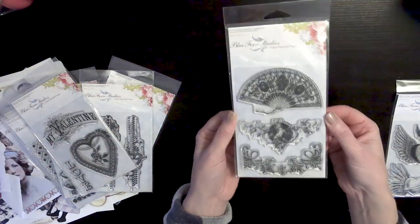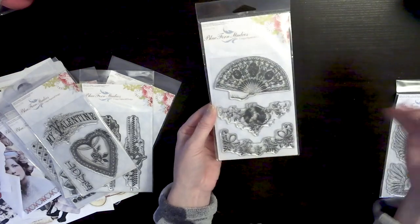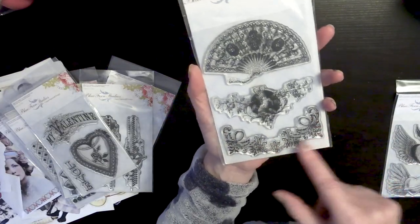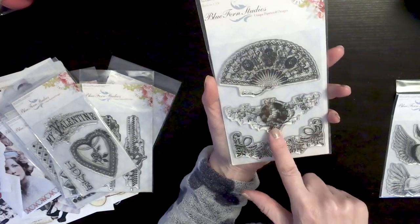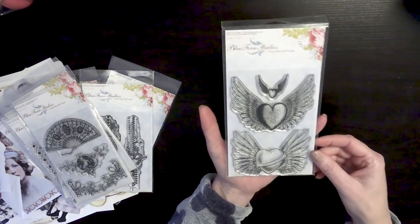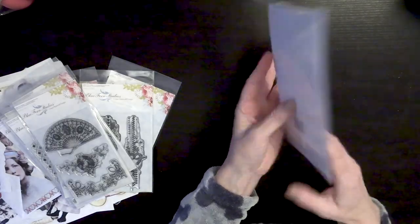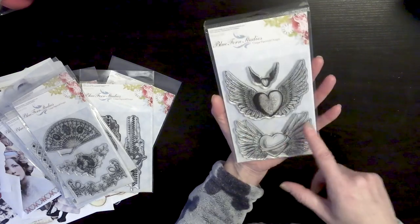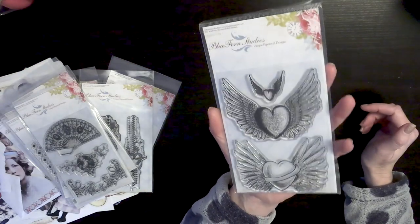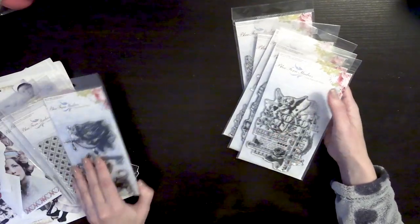Then there's Romantic Accents. I'm not sure if it's being discontinued or not, but it's a really nice one for Valentine themed stamps — just really lovely with the flourish border and this flourish with the cherub in the middle and this fan. It's a beautiful, beautiful stamp set. And then last, the Winged Hearts. I don't think this one has been discontinued. It would be fun — you could always take the wings and use them to place your paper dolls over the stamped image, creating something kind of whimsical. So those are the Valentine themed stamps I have, and many of them are being discontinued by Blue Fern.